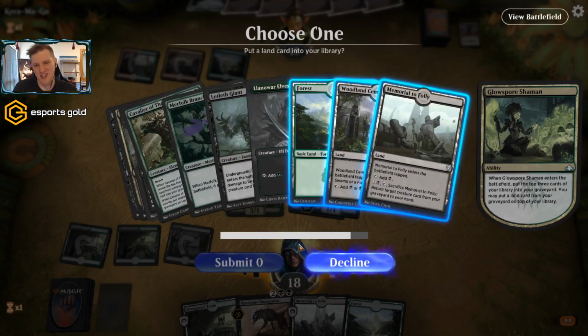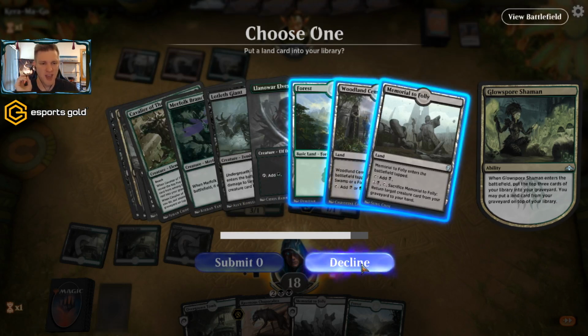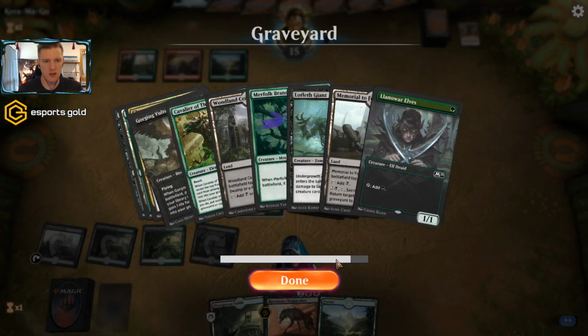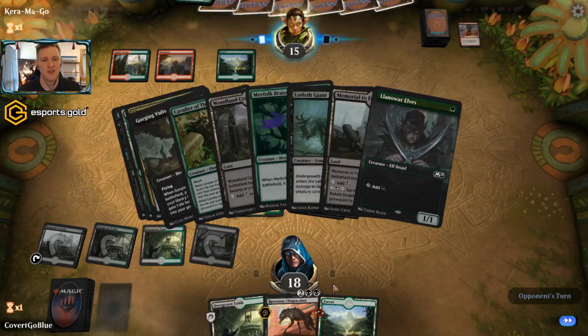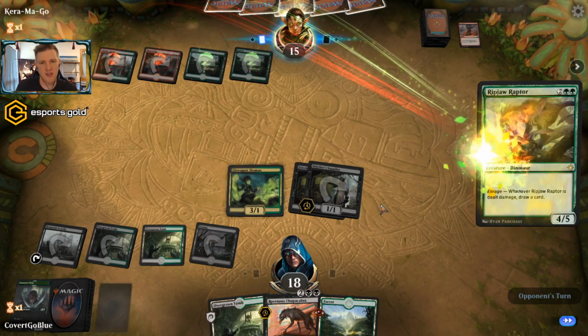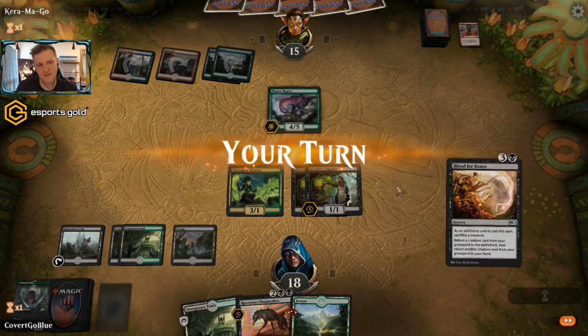Follies are actually very interesting that we could just keep drawing them, but I have one in my hand, so I'm going to decline. Do we have a Hulk yet, though? Not yet. So right now, Folly is like 2 turns. One turn I go get the thing, then the next turn I have to cast the thing.